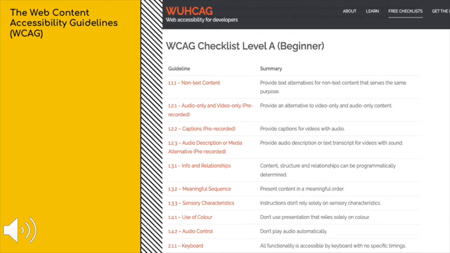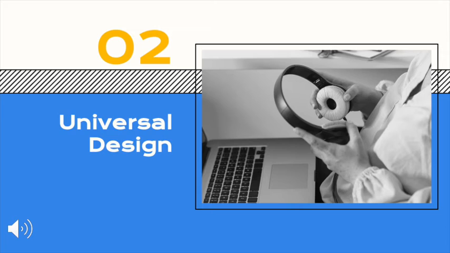The Web Content Accessibility Guidelines provide a framework for making web content more accessible for people with disabilities. This extensive checklist has been added to your module readings. Universal design is the design and composition of an environment so that it can be accessed, understood, and useful to the greatest extent possible by all people regardless of their age, size, ability, or disability. An environment or any building, product, or service in that environment should be designed to meet the needs of all people who wish to use it.